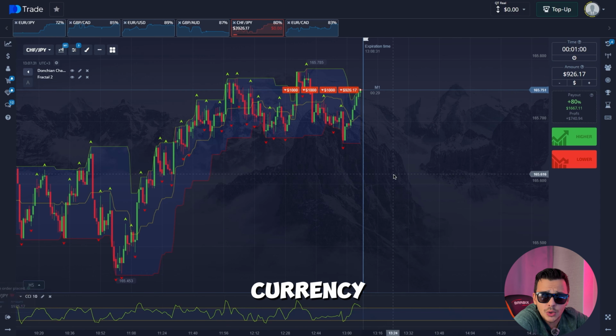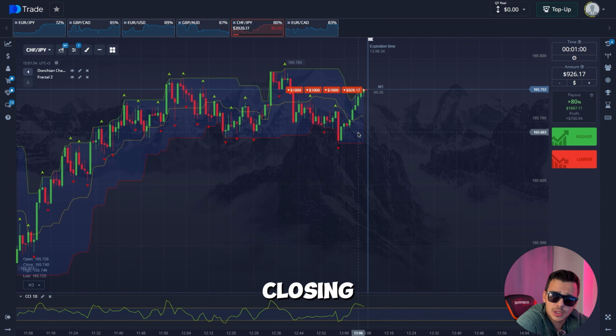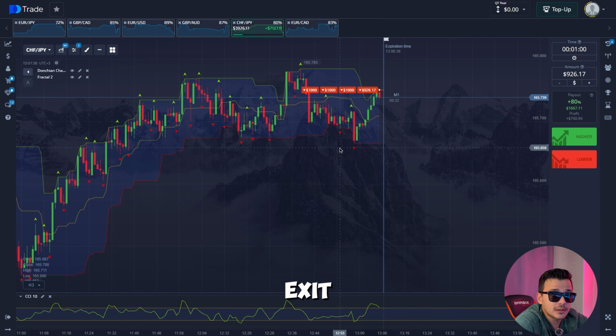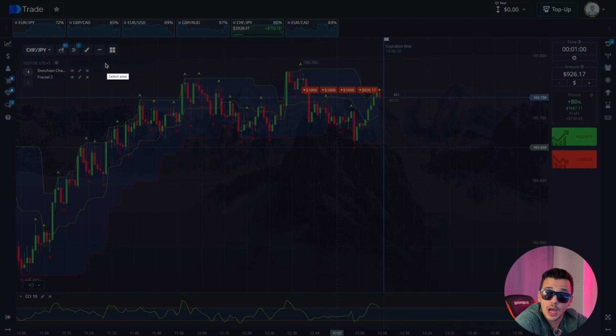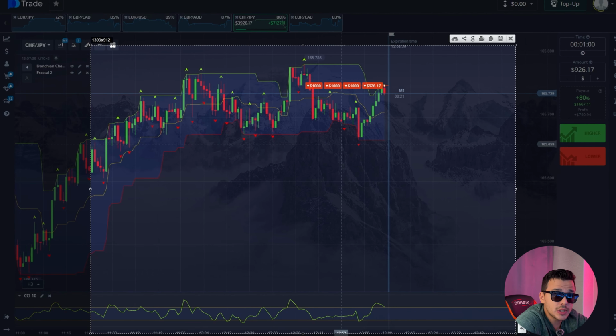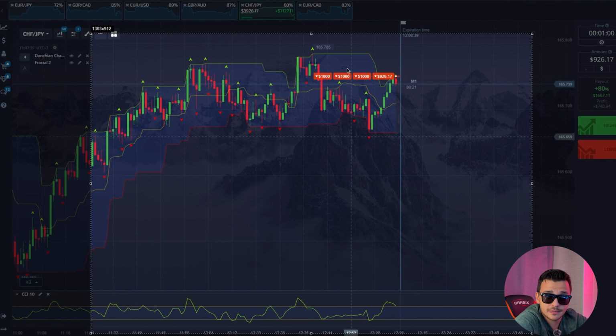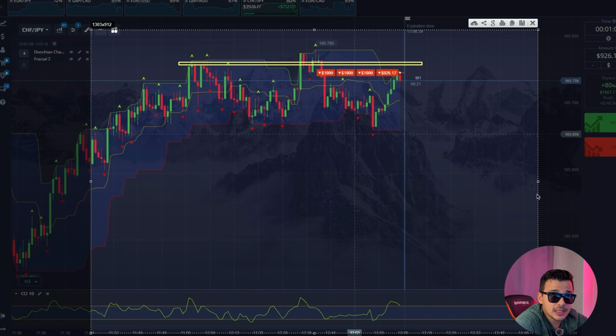And on this currency pair we will open our closing trades. A good touch point. We will see an exit from the overbought area on our oscillator. In general, we see that the price dynamics are going lower. The price does not cross this breakout level, the dynamics is going down.